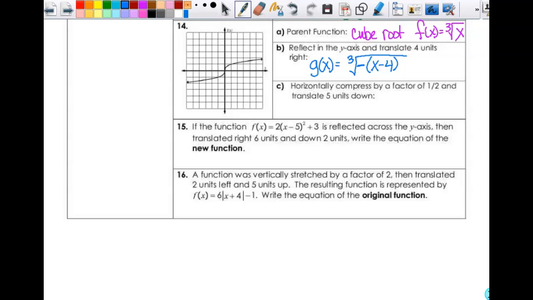Okay, so this negative changes the sign on x, that reflects it in y, and then this 4 would move it to the right 4 units. Okay, we good with that? All right, last one we're going to do. I want you to do C. We'll call this h of x. And again, you're going back to the original cube root. See if you can get that one written down.